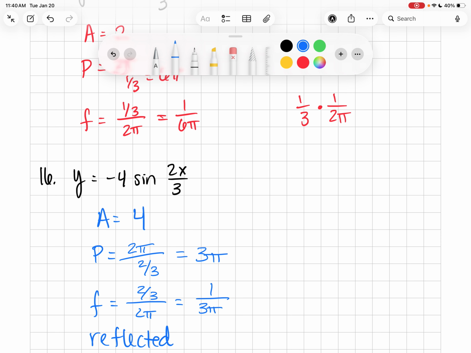The next one says to describe the transformations required to obtain the graph of y2 from the graph of y1. These are really good because this will lead us into some of those word problems that you have to solve. Probably by Thursday, I will show you what those trig word problems look like, as far as the graphs of them, so you can start to get a feel for it. We'll spend a lot more time on that closer to the exam because that is a guaranteed question on the exam.